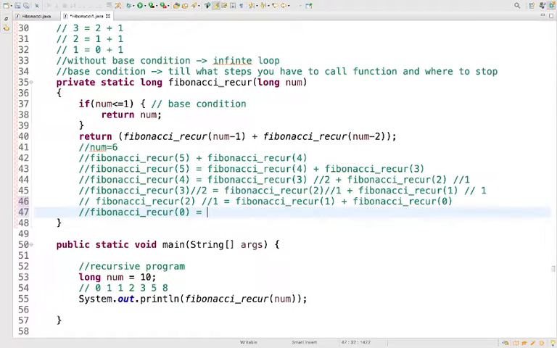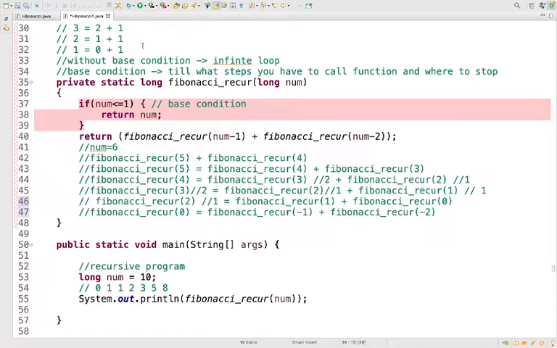Since an integer can take a negative value, it will take minus 1, then go for minus 2, and so on. It will go till the memory is exhausted. So to stop it from going to the minus numbers, we are giving a base condition here.